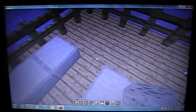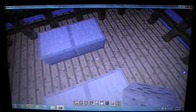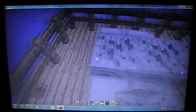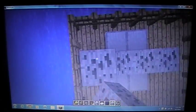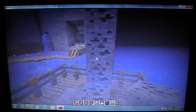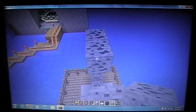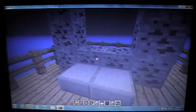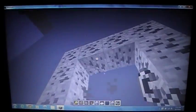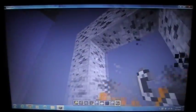Alright, so let's make a... two stone slabs. 1, 2. There we go. I don't care. I'll still try it. 1, 2, 3, 4. You can tell when it's high enough. 2, 3, 4. I don't care if it's a mod. Let's see if it's not. Yeah! It doesn't work. It doesn't work.